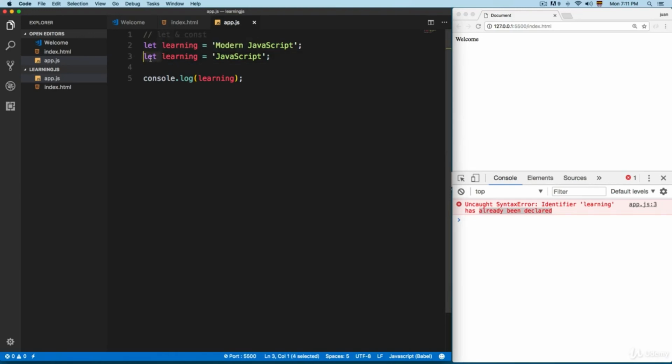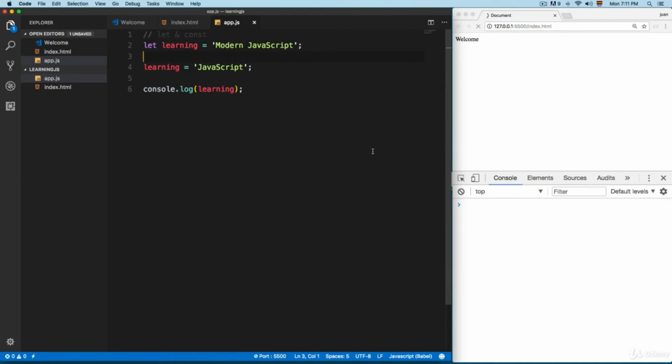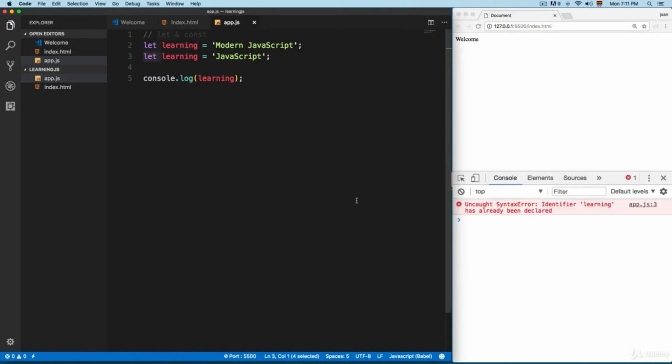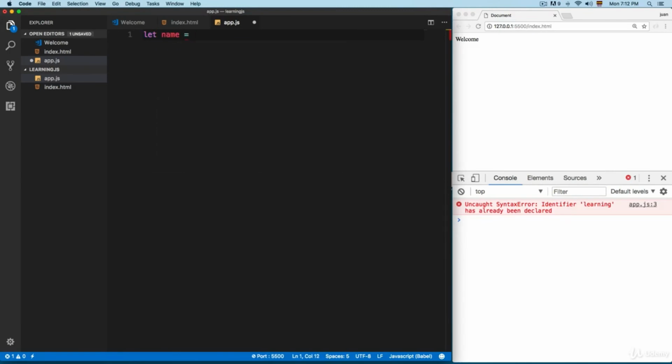For example, if I remove this and save this, it's going to print JavaScript because we're giving a new value. But you cannot redeclare the variable like this. This is going to print an error, something that was missing in the var keyword. So besides this, there is no difference between var and let. So for example, I'm going to remove this. You can also create a variable name and give an initial value.